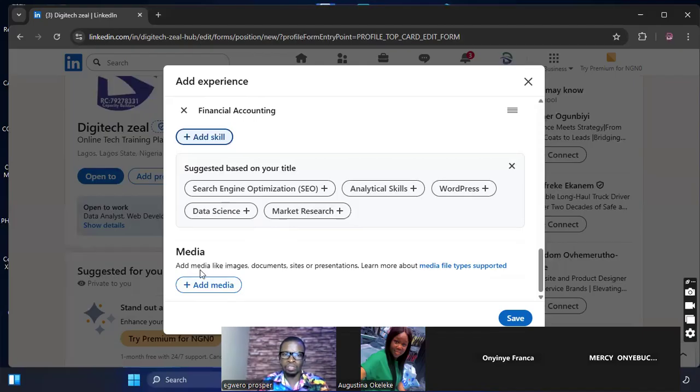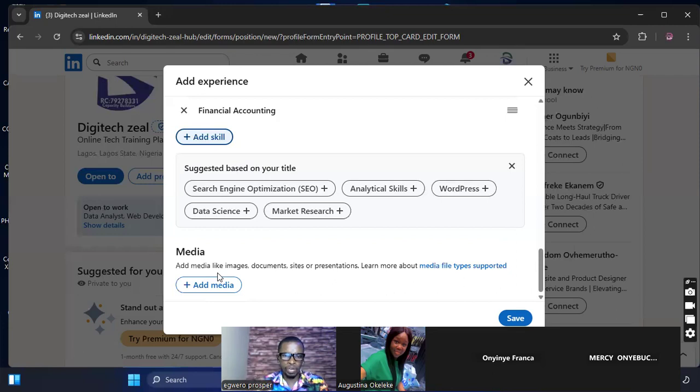This one is talking about adding a picture. So maybe a picture that relates to your services. In this case, I'm trying to look at the kind of picture you can add based on personal profile, because this one is a company profile.